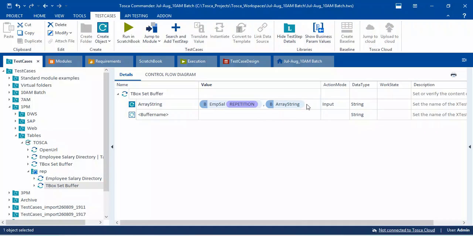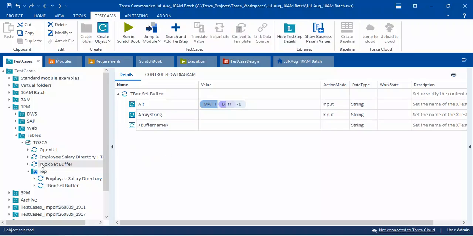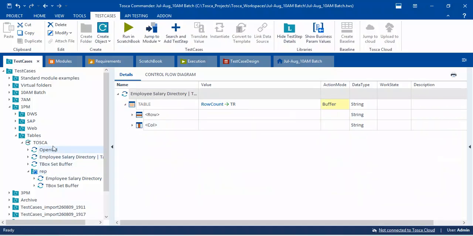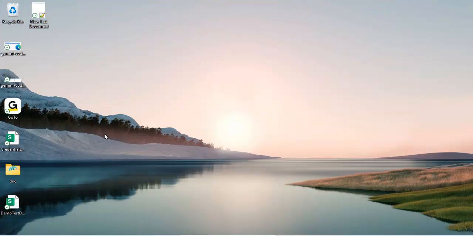Now when I execute, you will see. But why are we declaring B there? Because B is only used to call the buffer, right? Yes, let me execute. Actually, this array string I should declare here as well. Let it be empty, but I will declare it here. Let me execute this test case as a single run now and you see the results. Let me close it and we are executing this test case.